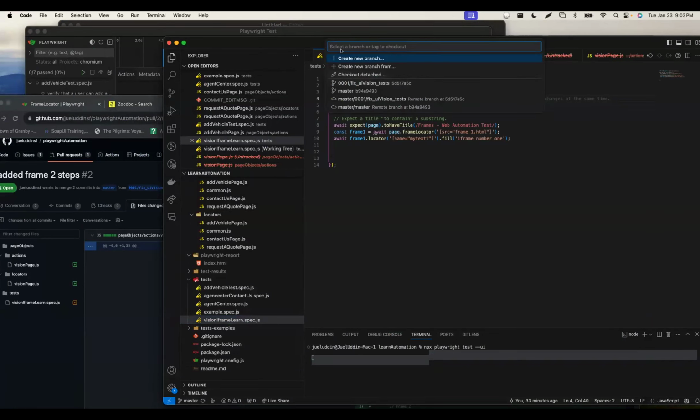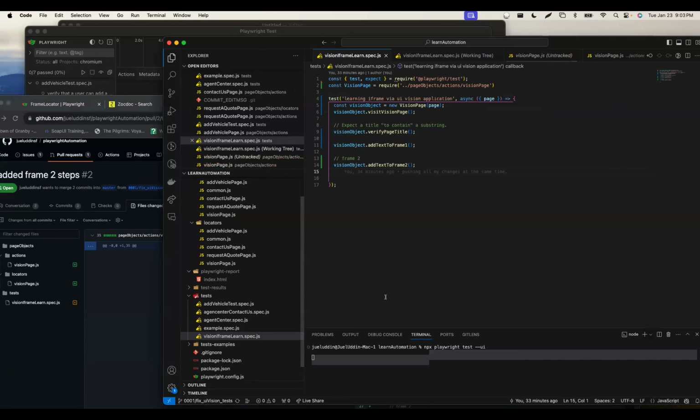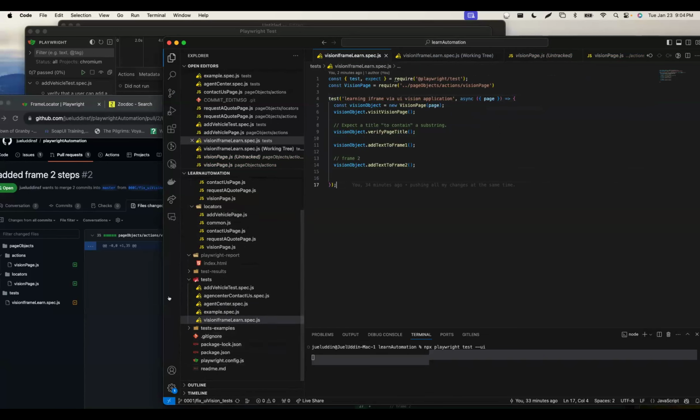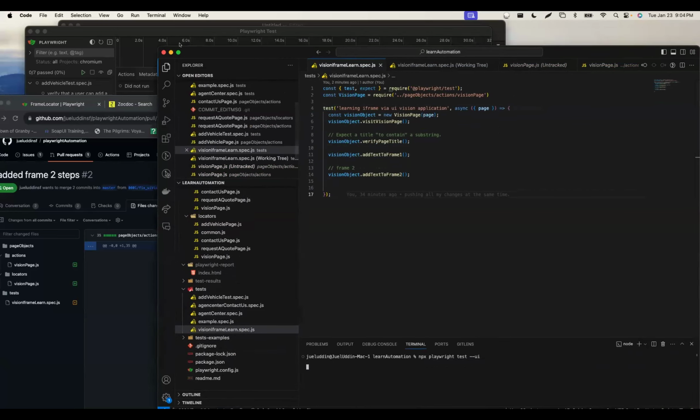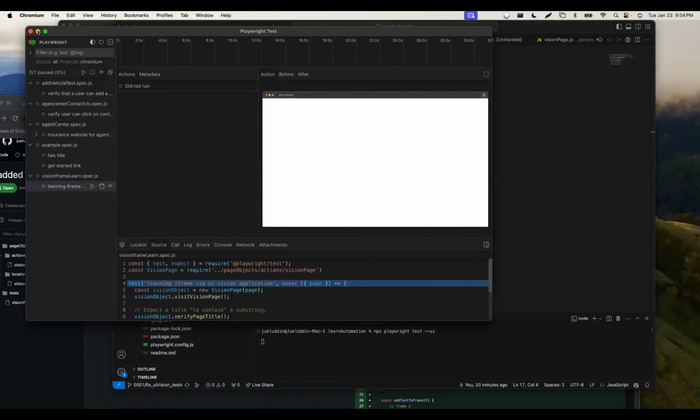So he's going to go and select a branch or whatever, right? So he's going to be able to paste it here. And he's going to be able to then go ahead and create a new branch out of this, right? He can say, okay, I'm going to go ahead and check this branch out. So he went back and checked it out. So now he has the same exact version of code that you have. And now he will say, okay, let me run this because I don't know if it's working properly or not, right? He's doing a review of your code. So now he's coming here and says, okay, and I'm going to run it.